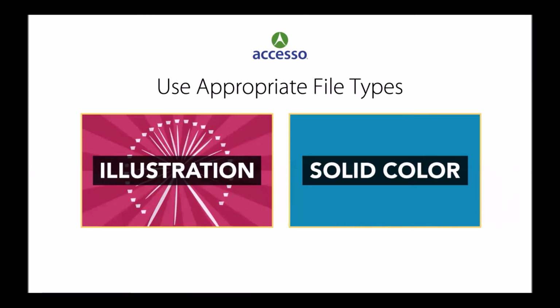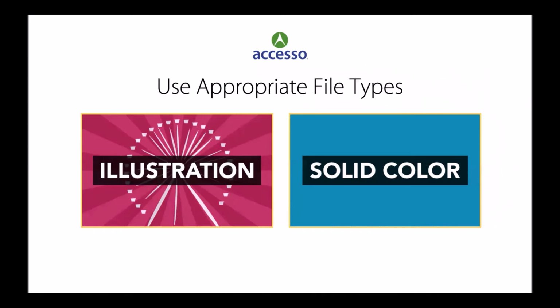In these examples, we have an illustration and a graphic that is primarily a solid color. These have lots of pixels that are identical to one another. As you go left to right, one row of pixels at a time, each color has few, if any, changes. And this is perfect for a PNG or GIF file format because they use something called lossless compression, meaning no data is lost on output. The algorithm counts a pixel of one color and then how many times in a row it appears. Very efficient.